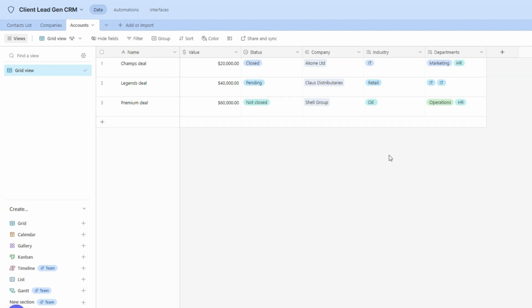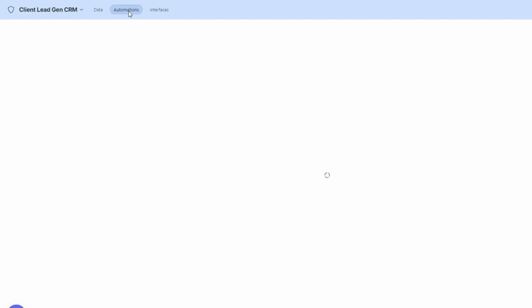Now, let's talk about automations. If you have different actions taken in your database, for example, deals are being closed, you're adding contacts on your list, you're also sending contracts, you're messaging your team about the various deals that are closed, you can automate most of these tasks using Airtable. For example, if a deal has been closed, you may choose to send a contract. You may choose to notify your team. You may choose to send a Slack message. To automate all these tasks, you click on automations right here.